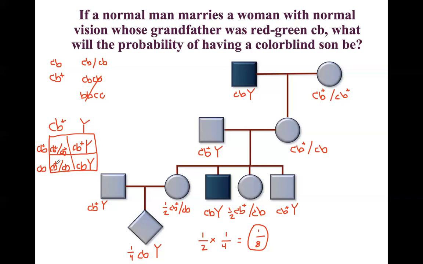Very good. What will be the probability of having a colorblind son? 1/8. Colorblind daughter? 0. Okay. One thing that didn't pop up here that I want to show: remember in previous examples, we had little a, and you're like, well, this person's unaffected, so this person cannot be little a. So it's 2/3.